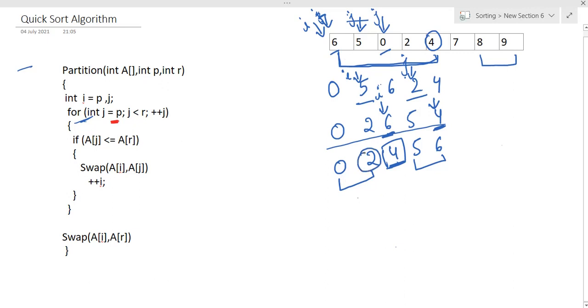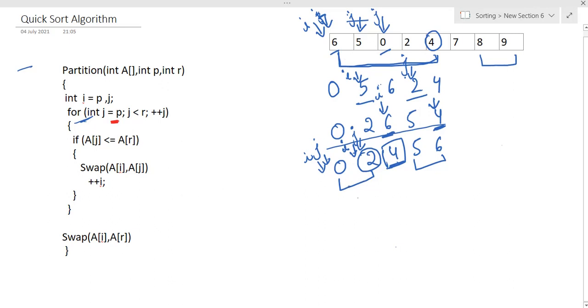So let's see now what will happen. Again 2 will be the pivot element here, right? What I am going to do, i and j both will be pointing to 0 itself. Now is 0 less than or equal to 2? Yes, that condition is true. What is going to happen, i will be swapped with the j value, but you know that i and j both are pointing to the same value, so nothing will happen, it will remain as it is. Okay, and now as I have done the swapping, the i value is going to be incremented, and again the j value is also going to be incremented. So I have reached the last element of this partition, that is 0, 2. So again I will come out of the loop.